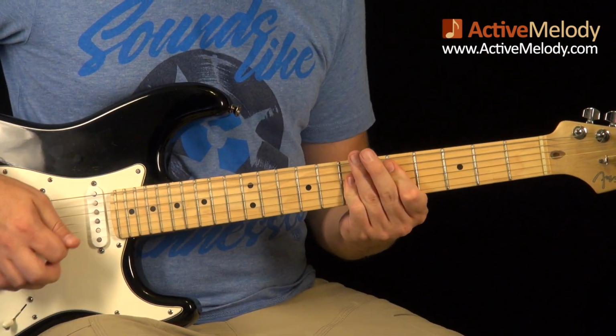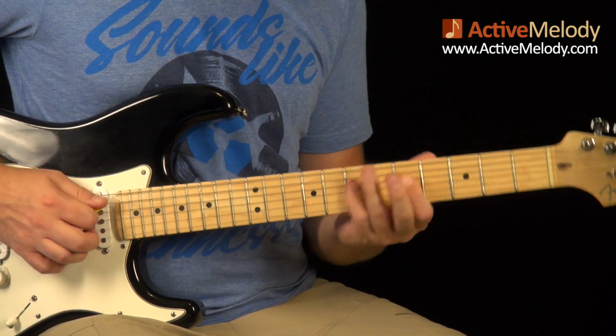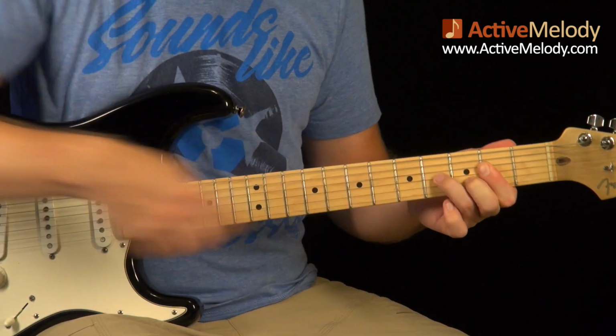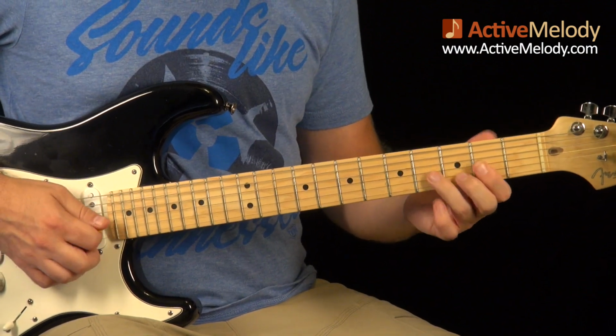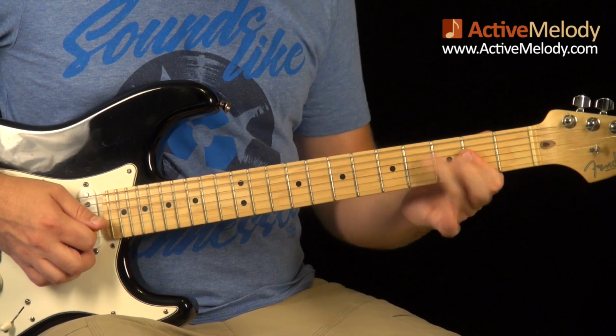So if we're in D, see where that is? And so that's all I was doing. I just knew about those licks because I use them all the time. And that's why I was able to play that when I improvised it. And I'm just adding it and then taking it off.